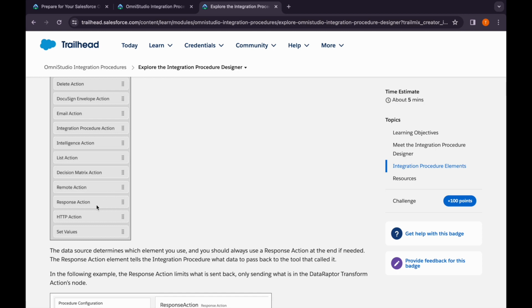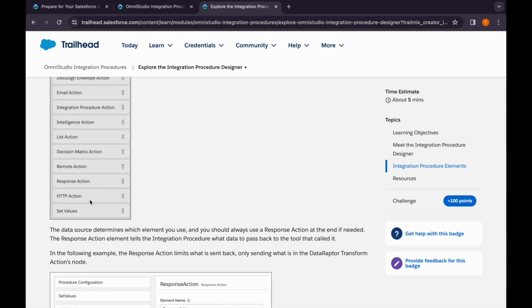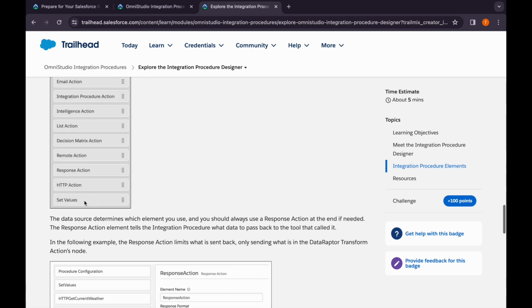Response action when we want to send data to flex cards or omniscripts. HTTP action if we want to get data from APIs or to save data to APIs. And set values, as the name suggests, if we are saving any values to a variable directly.